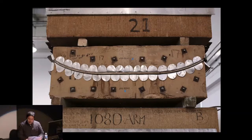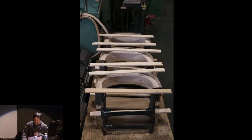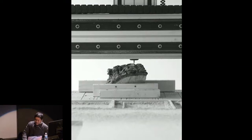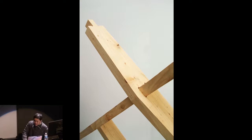The real understanding of how materials can inform this process is sometimes overlooked. So one of the ideas is to try to find a way to integrate local materials with industrial processes on a larger scale. So here, the various timber joints experiments, and this is one of the joints that she proposed for the project, for the building project.